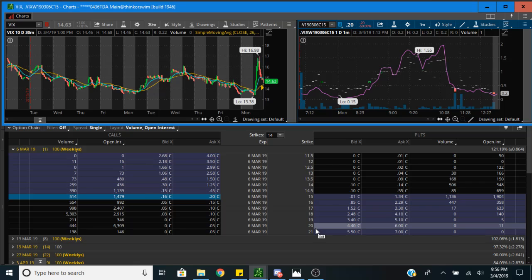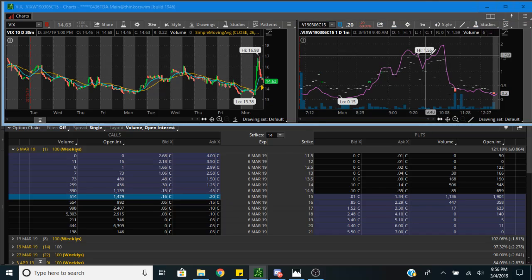How we're gonna take advantage of this tomorrow is if the market decides to do the same thing, we're gonna be looking at these $15 calls. Now, if you can see, this is the $15 call right here on this table. You can see the low from 15 cents up to $150. So we can not say that the VIX is going to do this again, but we're looking at these contracts. So let's go to the notes.